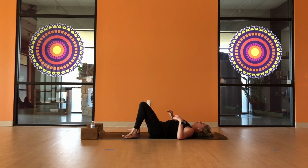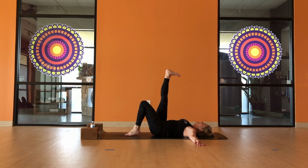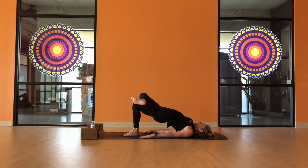Drop your feet down towards the mat and just find a little windshield wiper with your knees. And then heel toe your feet back to the center. Take your right leg up to the sky. Cross your ankle over the knee. Take your arms down to your side. Lift your hips. Take a breath. Little figure 4 bridge.